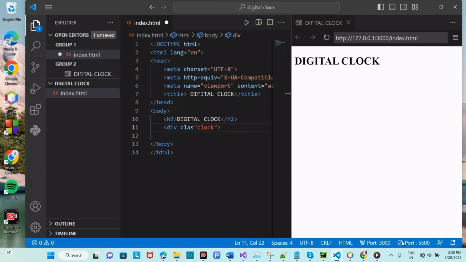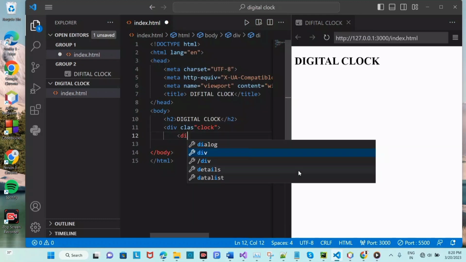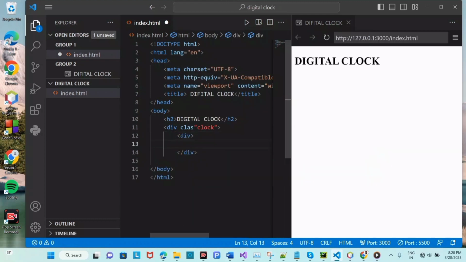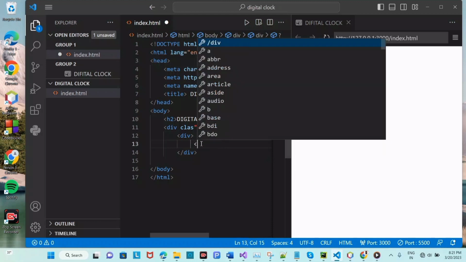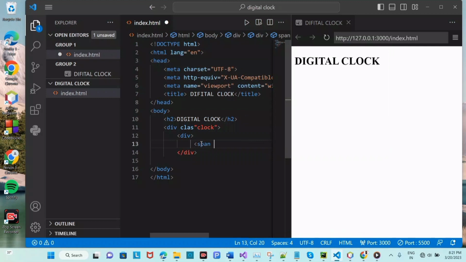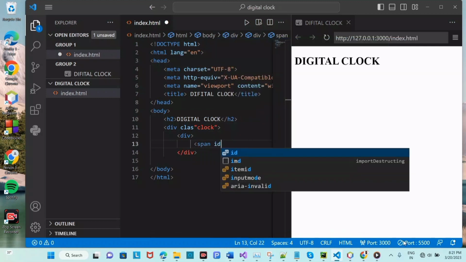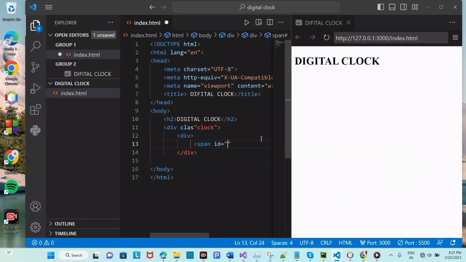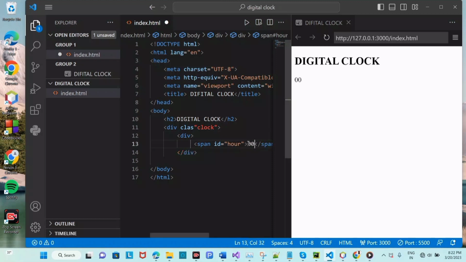So first we have a div here, and inside the div we have a span with the ID of hour, and we just write 00.